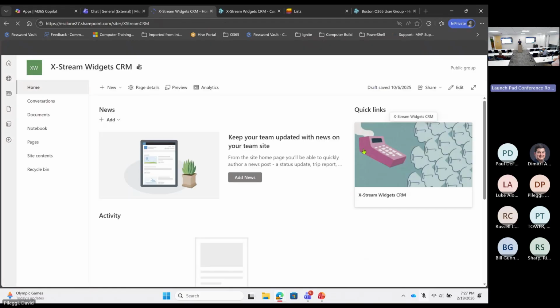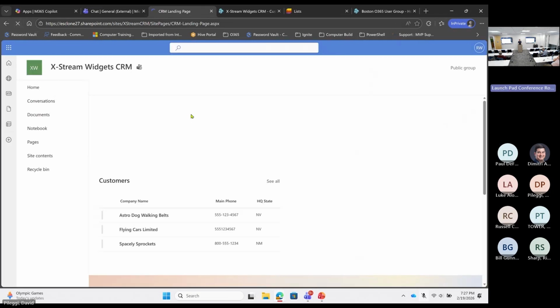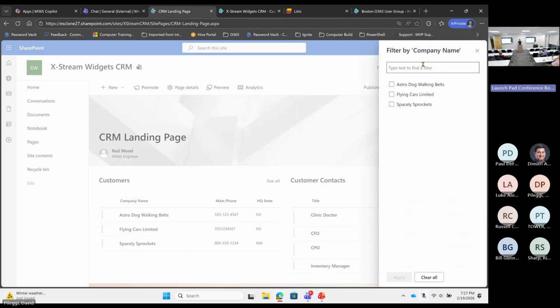Say that one more time, Dimitri. So let's say the first list of that mashup is huge. If you click on the header where it says company name, or hover over company name, isn't there an ability to do a filter in that column? Yeah, Filter by. And then you can have the type of header here as well.